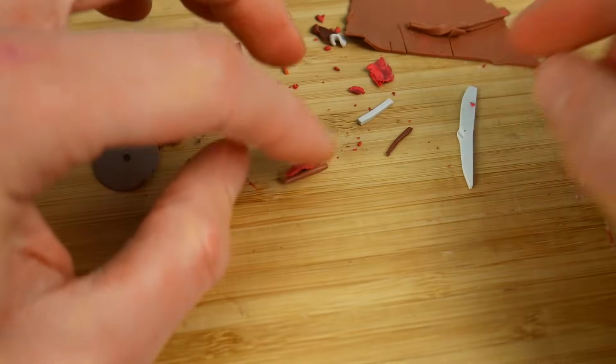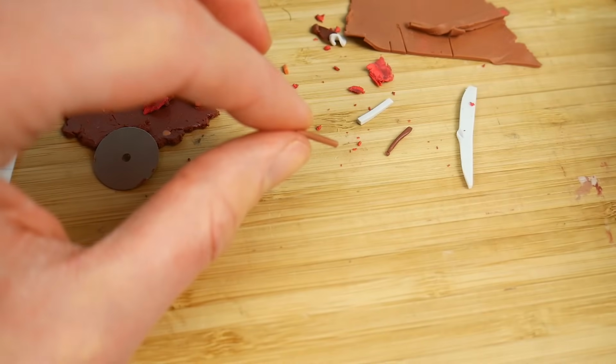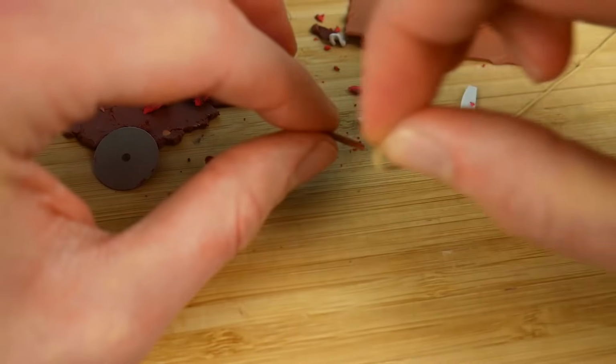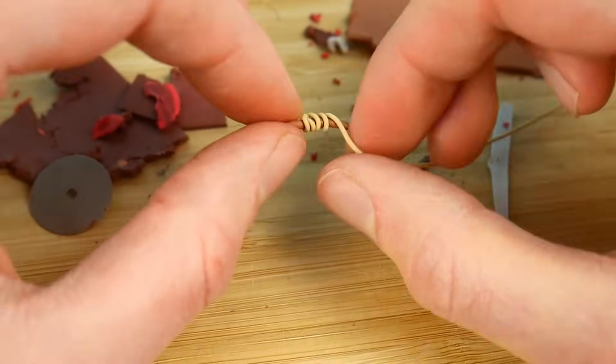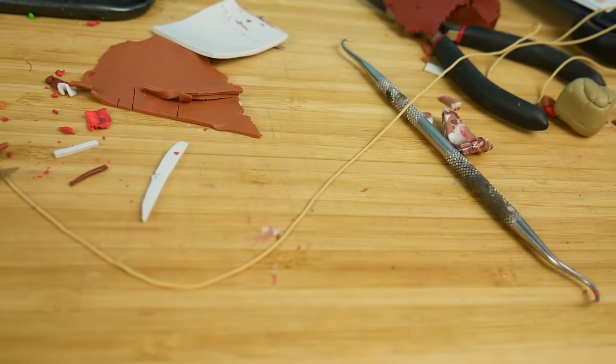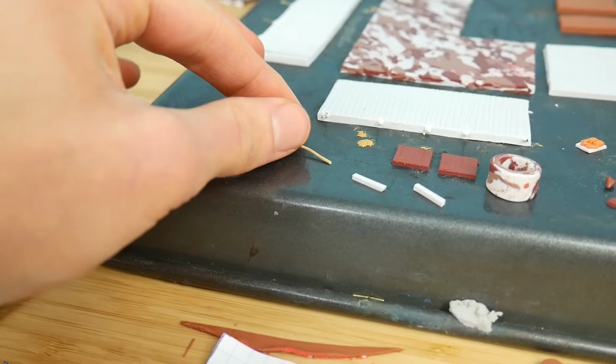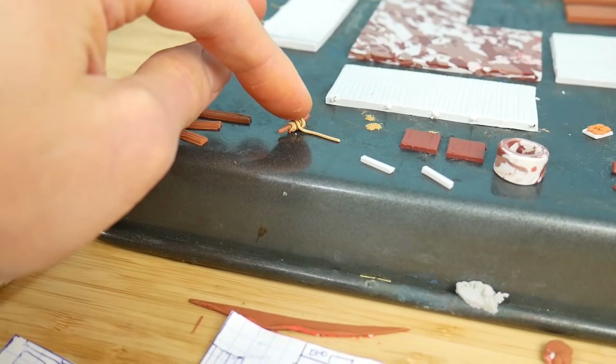Okay guys, now we're gonna apply the line onto this element and see how it looks. Okay guys, we made a little bit more than we need, so we're gonna cut it right here. Oh sorry, right here. And we're gonna place it on the baking tray.